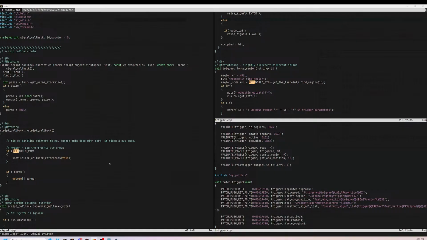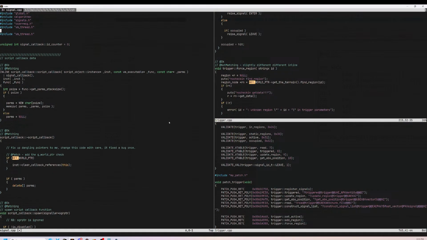Okay. But I'm not happy with that random mass crash that I was getting. -1. What's the problem now? In signal, line 41. Get world pointer. Oh, yeah, that's true.